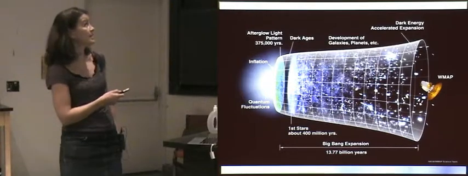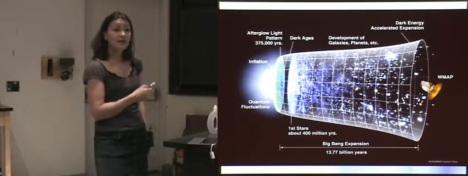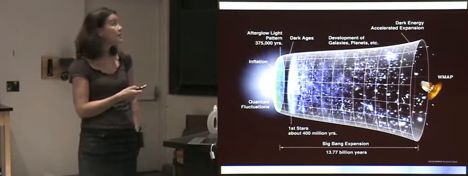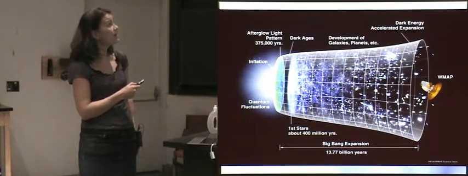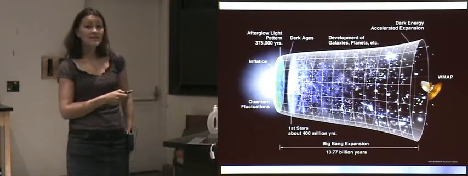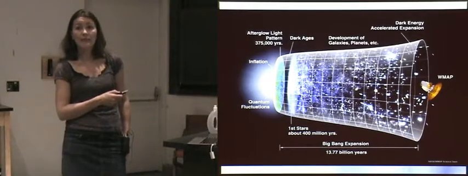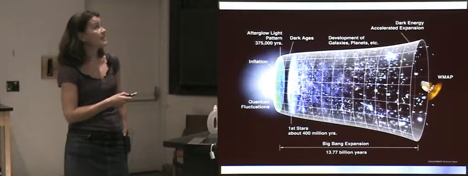We discussed this in lecture 1 as well. This happened at about 300,000 years. This is how old the universe was when this light was released, and it has been moving fairly undisrupted through the universe until we're able to measure it today in satellites like the WMAP satellite and the Planck satellite. I showed you results from both of those experiments in the first lecture, if you remember.